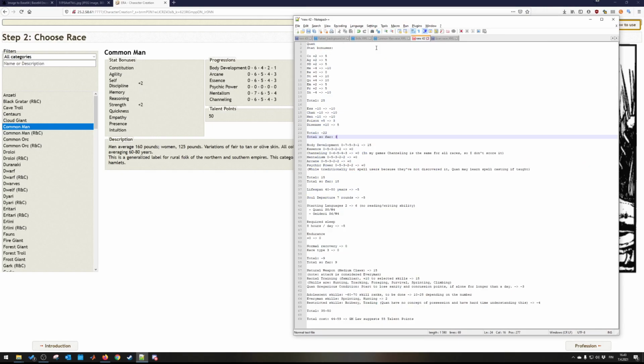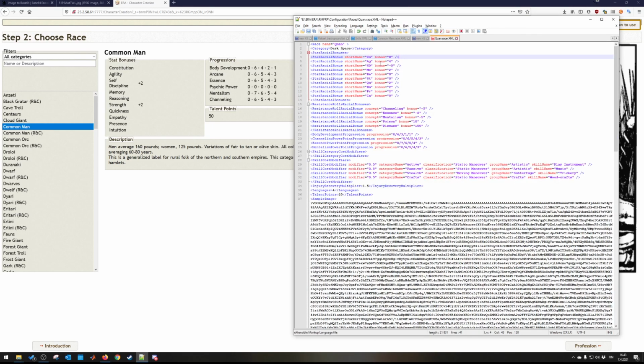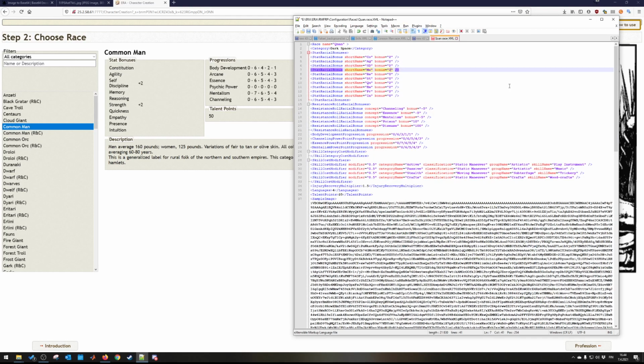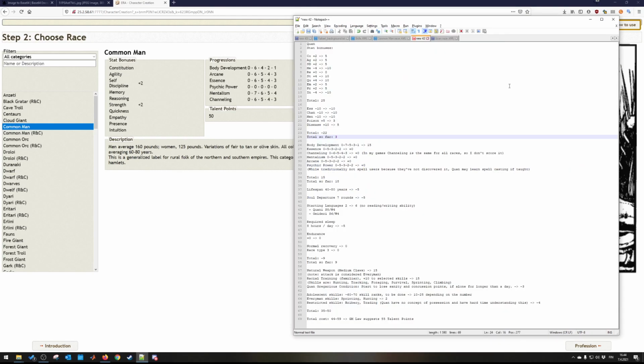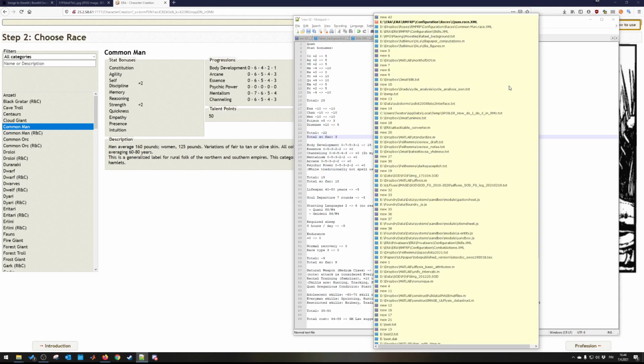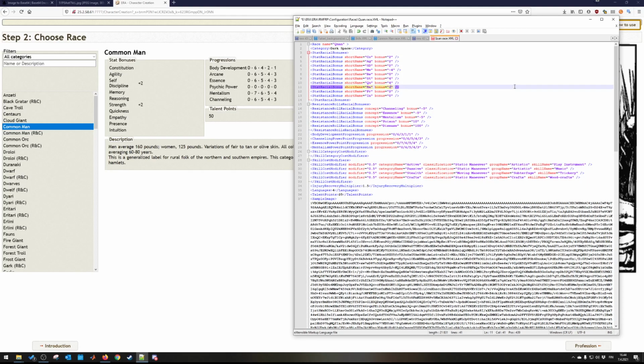Then the next step is to add all the stat bonuses. -4 for memory, but they have a 0 for reasoning because they are not stupid, they are just a bit uncivilized. They are getting there.